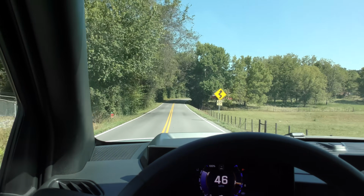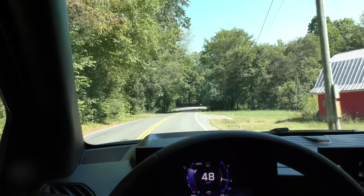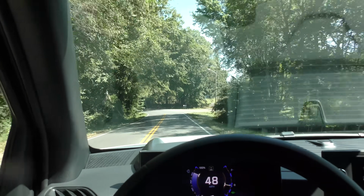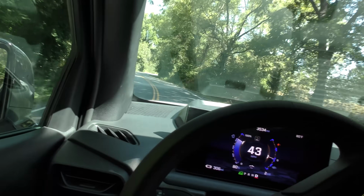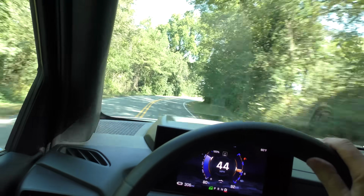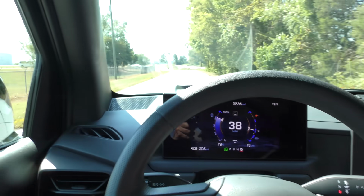Come up to the corner here. Says we're supposed to go 20 and we won't. I'm assuming it's not going to have any problems because it feels fine. That independent suspension with these electric motors, I got to say, it holds the road pretty good. Look, we're going 44 and it's supposed to go 25. No problems at all. I have to say, driving it around, I do like the layout.